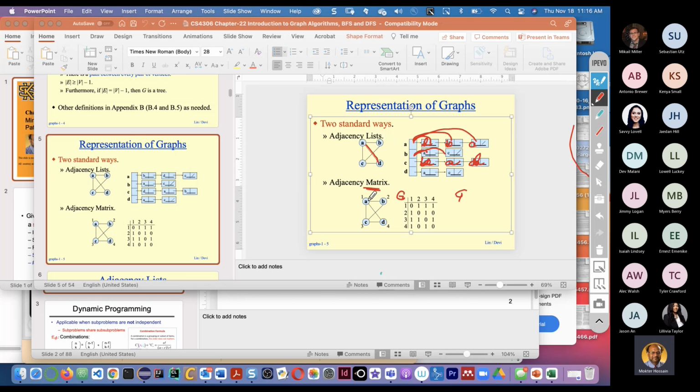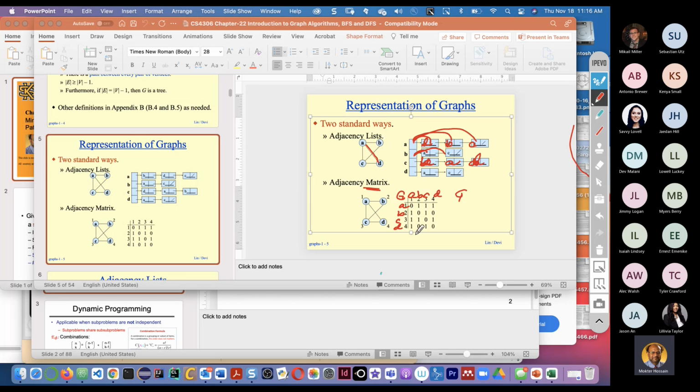There is no loop from 1 to 1. If there is a loop like this, then I would put 1 over here. But there is no such loop here, so this is 0. And there is a connection from A to B, so this is 1. You can rename these as A, B, C, D, same thing.